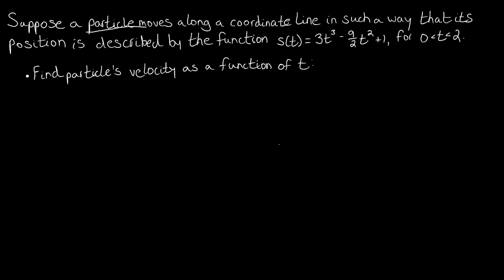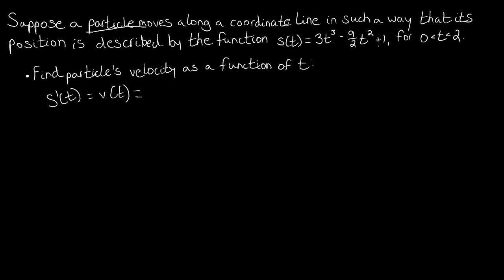In class, we described the relationship between position, which is s of t, velocity, and acceleration. I don't need to put equals, they're not equal to each other. So we have s of t, velocity as a function of time, and acceleration as a function of time. The relationship between them is that velocity is the derivative of position, and acceleration is the derivative of velocity. Okay? So what we're doing in this case is we're going to go ahead and erase this because we've recovered that now. We have that the position function, when we take its derivative, we get the velocity function.